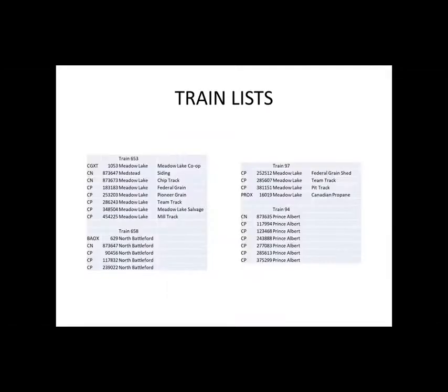And then I make up a list for each train. So the trains are, again, fairly short, and they've gotten a little bit shorter. So similar type thing. For each train, I just listed in alphanumeric order the cars in the train, where they were heading, and the cars coming into Meadow Lake. I gave the specific location where they were to go, and like I said, that's working fine for now. As the layout expands, it might become a bit cumbersome. I'll probably have to automate it or go back to car cards.